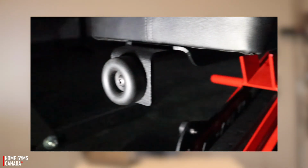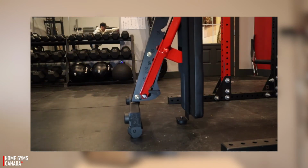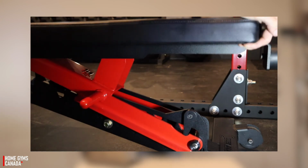Another cool feature that IFS has decided to include in this bench is the option to store it vertically. Now, this isn't something that you see very often. However, it is becoming more and more popular as more benches are coming into the market. They managed to do this by utilizing a unique locking system that allows the bench to be stored vertically without any of the adjustable pieces moving around. I don't know how much I'm going to be using this feature, however, it is nice that it's there.